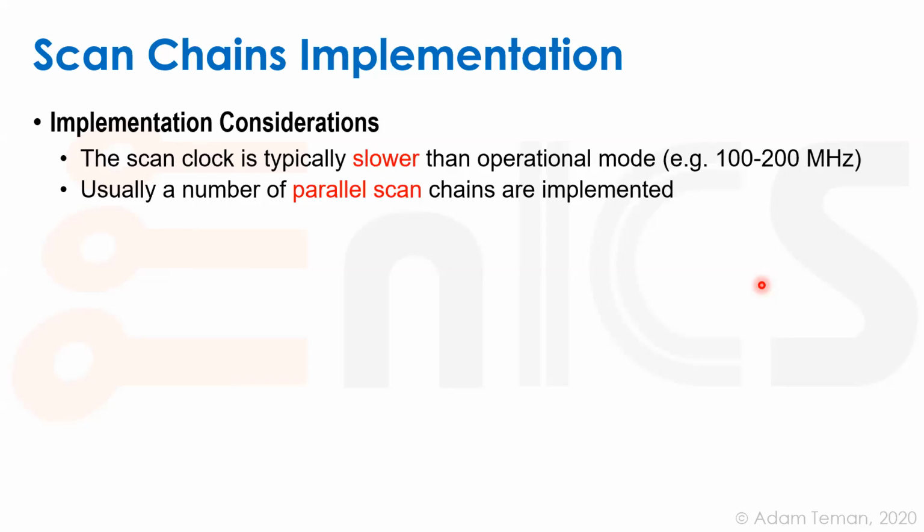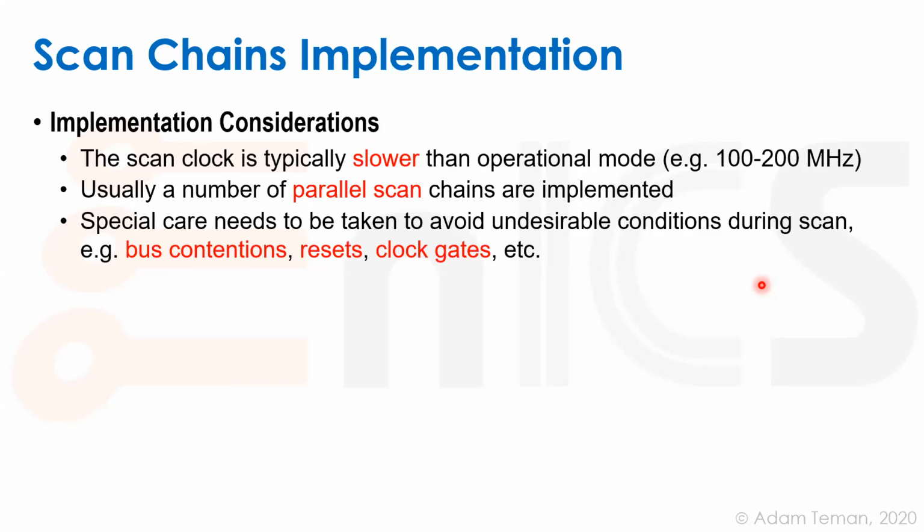Then our tester will have to push in 50 different signals and read out 50 different signals, but that's easier and it takes less time. So we do lots of parallel scan chains. But there's another problem. We do all kinds of weird things like resets, clock gating, maybe tri-state buses and so forth. And all of this stuff, analog IPs, memory IPs, don't work with scan. They don't like them, and they give people a headache.